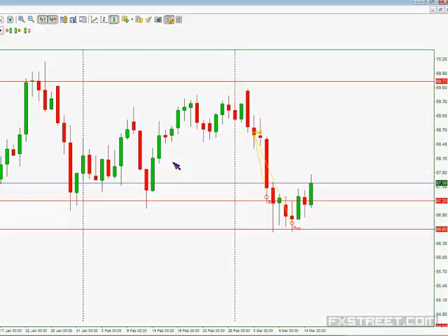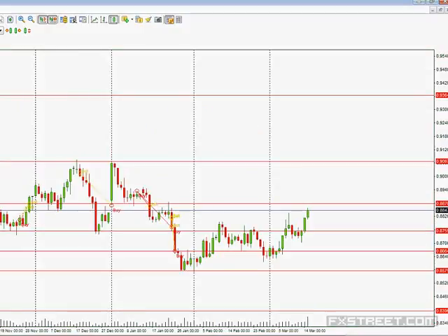Because those 4-hour zones are also going to show up on the daily chart, and possibly the weekly chart as well. So that's what I would do if I were trading the 1-hour chart. But again, I would definitely want to start trading daily charts and weekly charts before I went down to a lower time frame like the 1 hour. I would certainly like to do that to get some confidence in my trading.